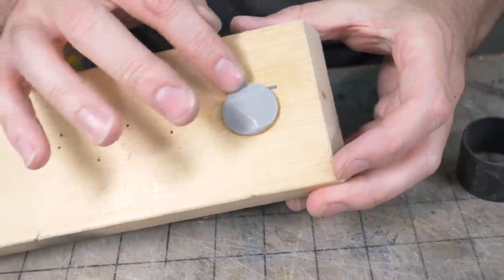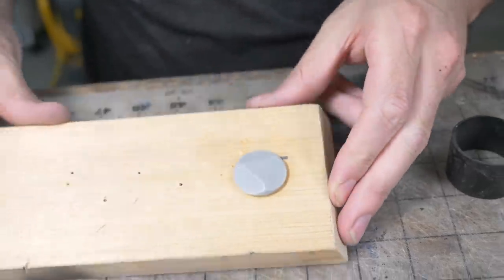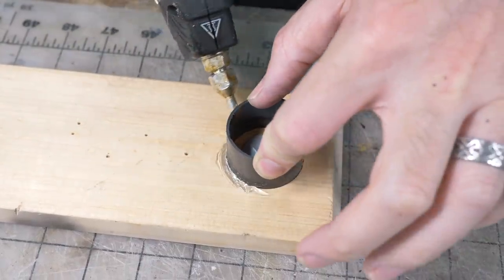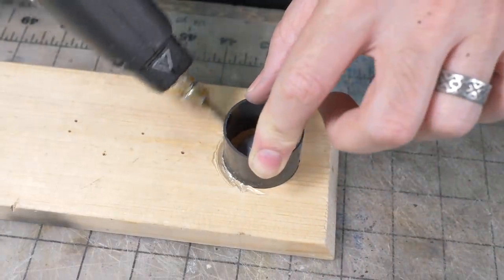Now that my gem is oh so shiny, it's time to make a mold of it. So I super glued it down to this base and then I'm going to hot glue this around it. There we go. I did not use hot glue on the gem because it would create like a little lip with all the added material that would affect the casting.